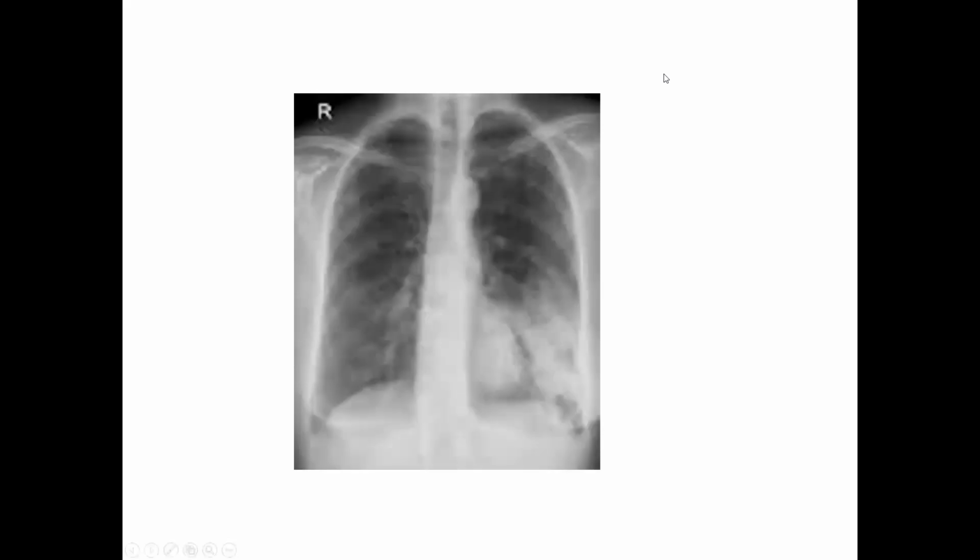This is not the best film to look at, but you can still make out your carina. Here the trachea bifurcates into the right and left mainstem bronchi. There's slight rotation because this clavicle is a bit higher than the other. And the image is somewhat distorted where it was blown up for the purposes of presentation, but you've got some infiltrates that exist on both sides.